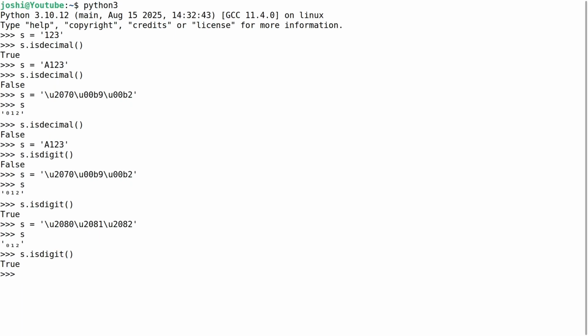So digits in superscript and subscript are also recognized by isdigit, whereas they are not recognized by isdecimal. Isdecimal recognizes purely the 10 digits. Isdigit recognizes purely 10 digits as well as those digits in superscript or subscript.